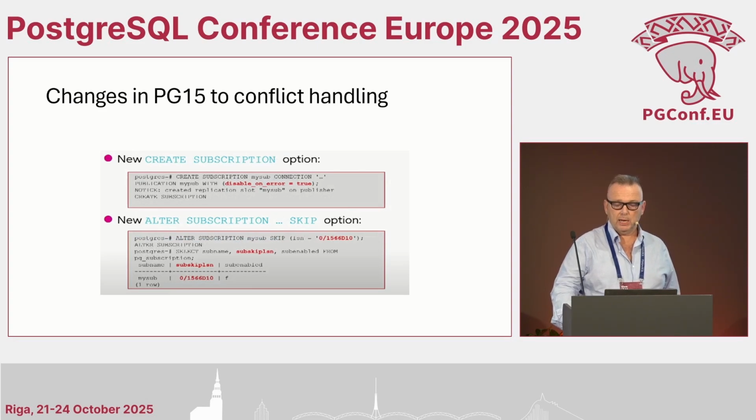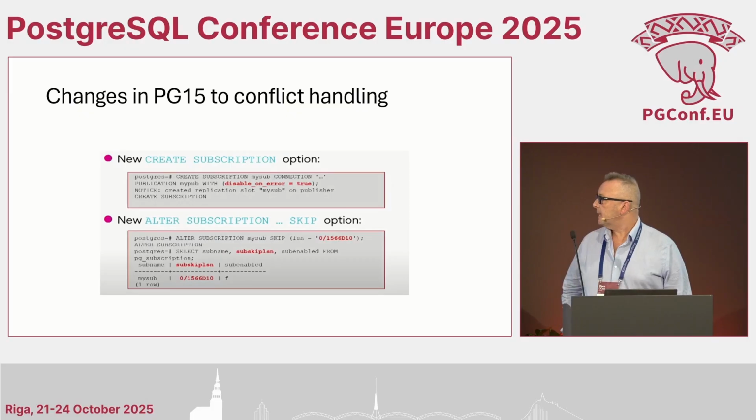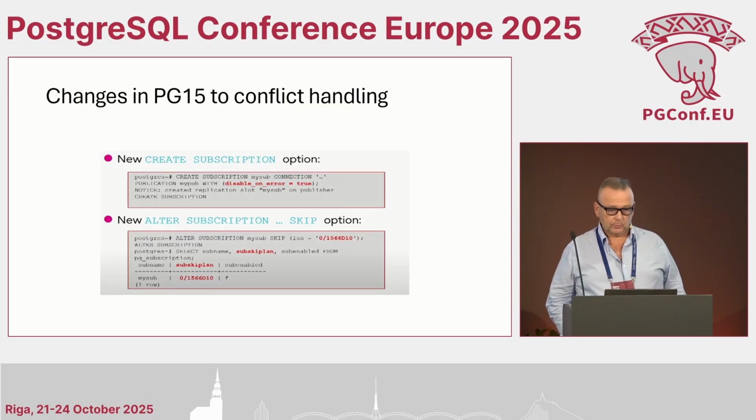And another improvement was the subscription skip LSN, which obviously was safer, because you'll notice that instead of telling the apply worker process where to resume from, you're telling it the actual failed LSN in order for it to skip. So it's safer, and it also has some checks in there to make sure that you're skipping the LSN that actually failed.